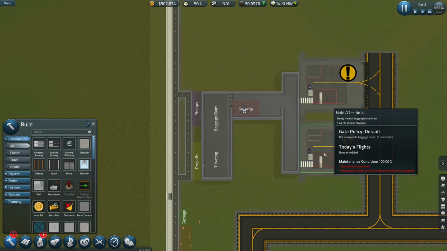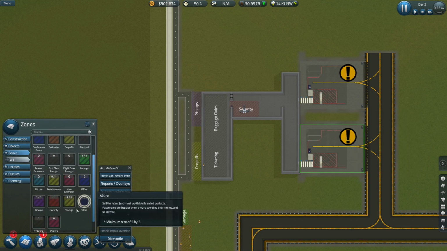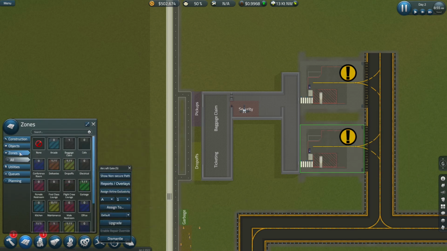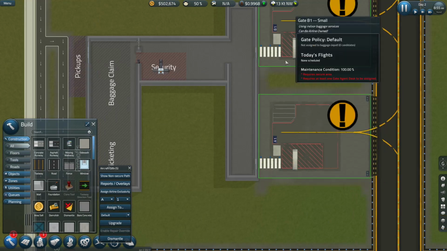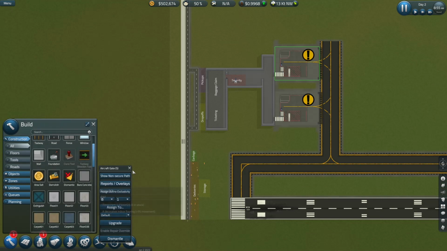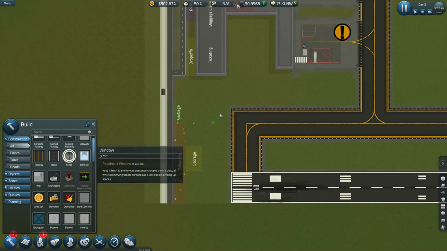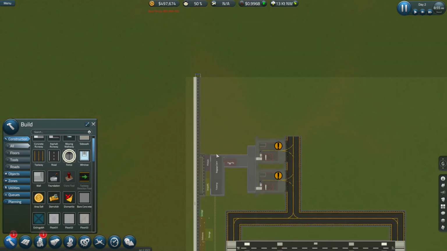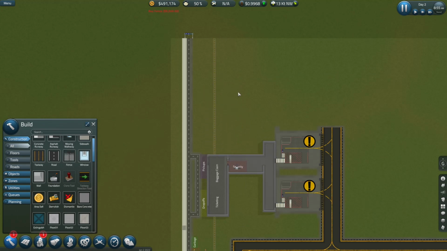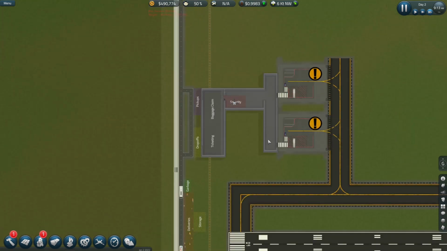Okay, now what am I missing? Secure area. How on earth am I getting a secure area? Let's do zones, utilities, objects. Oh, hang on. Do I have a... Oh, you know what? We need a fence. This is what we need. So what we need to do is run a fence this way and a fence that way. Okay, get the guys to do that. That's what we're missing. And that should finish it off.